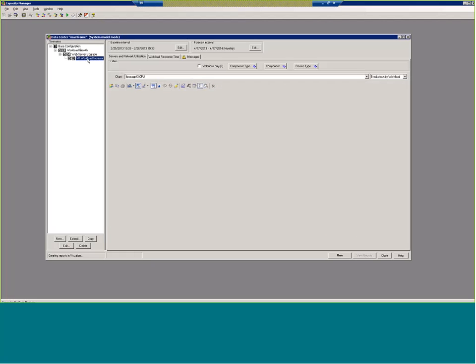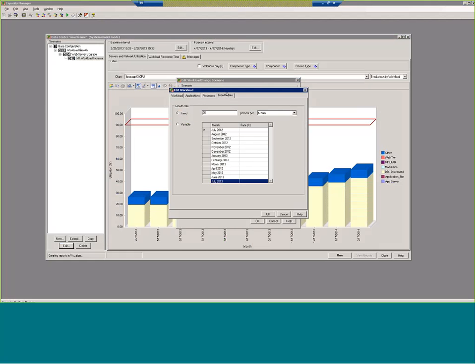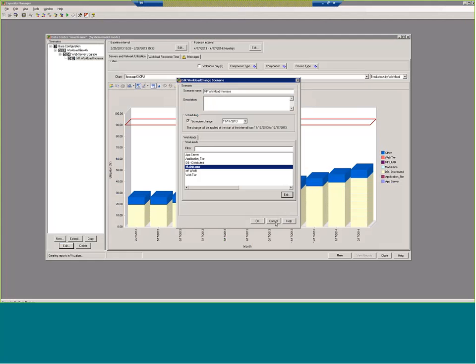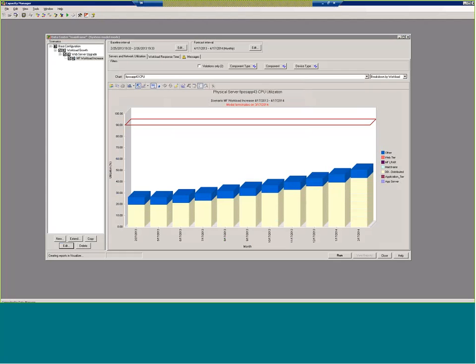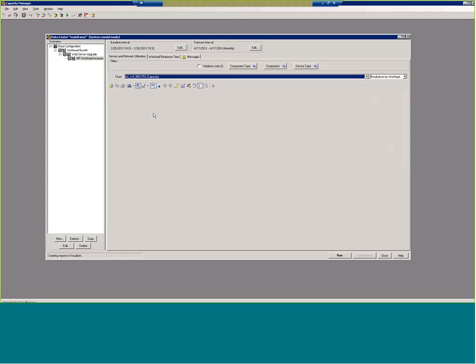Then we want to understand, okay, if I change and I want to look at the mainframe, I've got a workload that's in there. I can grow that workload in a variety of approaches as well. I can do variable, I can do fixed. And that's where you begin to understand, okay, what's the impact going to be for my mainframe portion of the overall infrastructure based on that growth scenario.